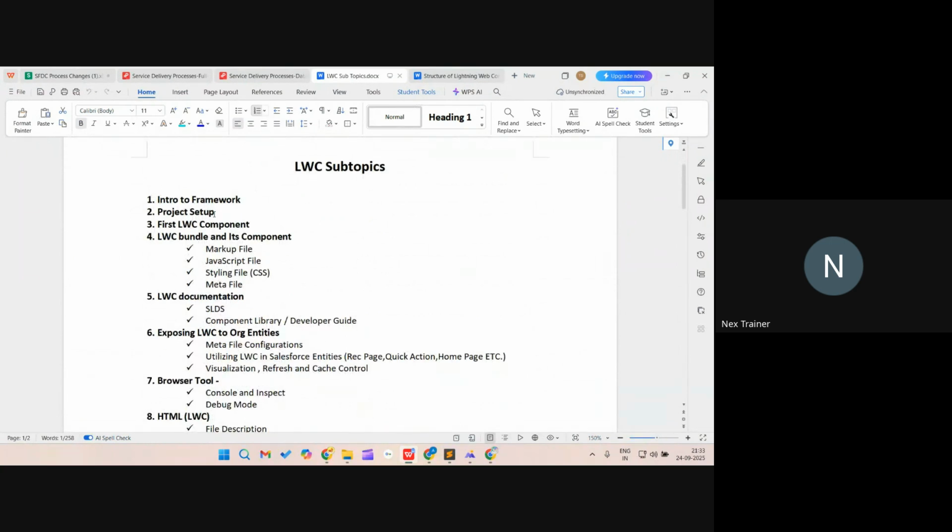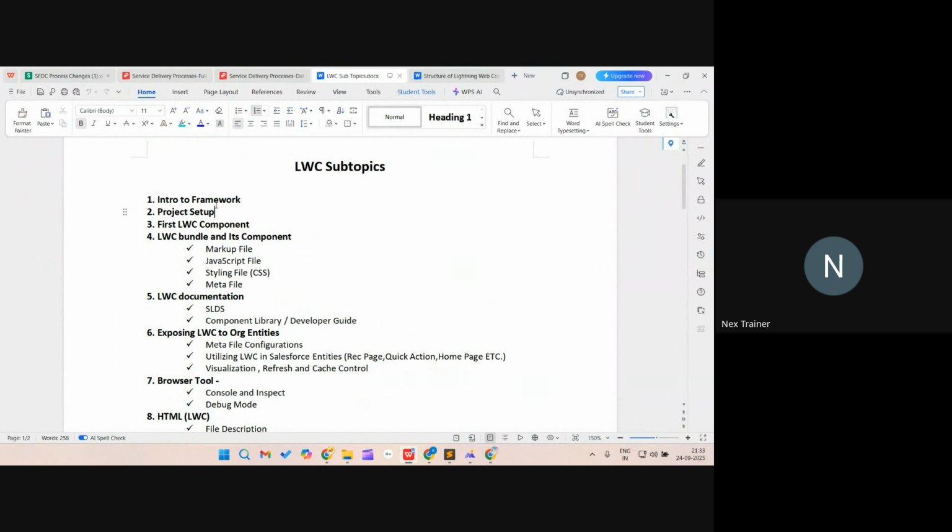Now what we have to do is set up the project, because LWC is based on web standards. A lot of things that were not used by Salesforce before can now be used. Why is that?